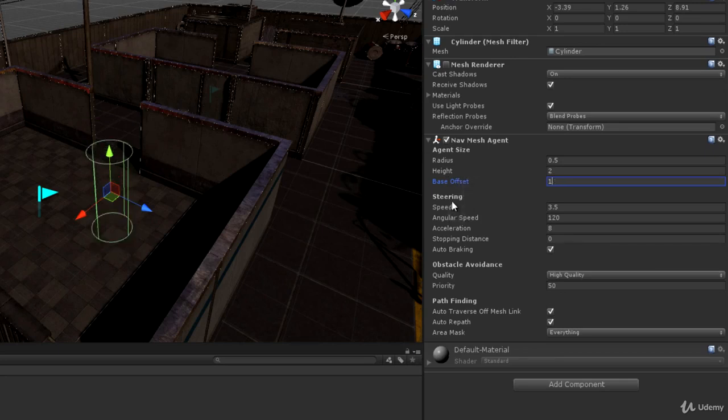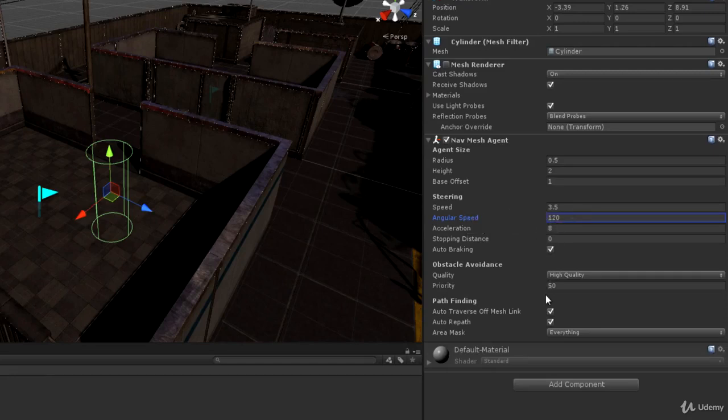Underneath that, you'll see that we have some steering properties. Now the speed is simply the maximum speed that our agent is going to be able to move along a path. The angular speed is the maximum number of degrees per second that our agent is going to be able to change its orientation. So obviously this is going to affect it when it gets to one waypoint and it needs to turn to go on a new path to the next waypoint.